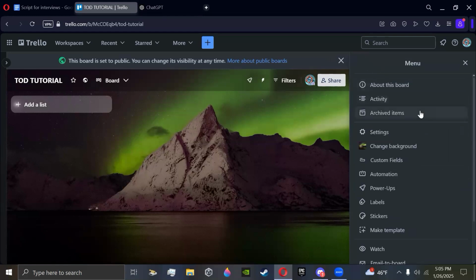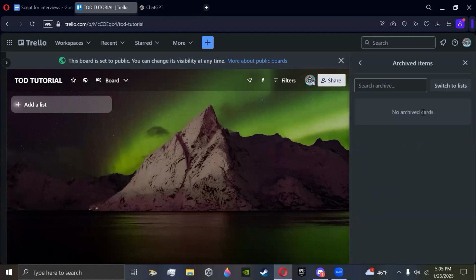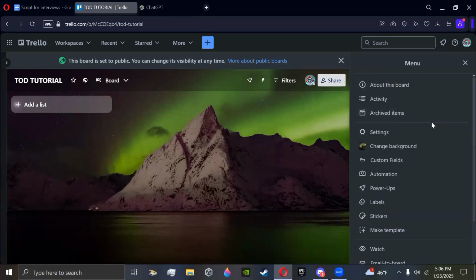If you accidentally archive an item or delete it, it doesn't actually delete. It just goes into the archive items. Once it goes into the archive items, you can go to this list and there will be a little trash can next to an item. If you hit the trash can, it is gone forever, like kaput. If it's still in this list, you can retrieve it. And I'll show you an example of that in a minute.